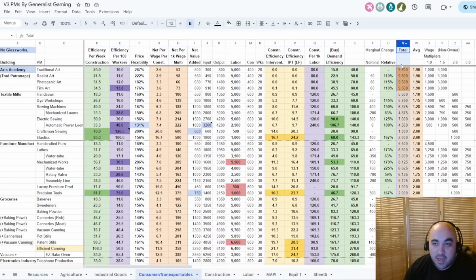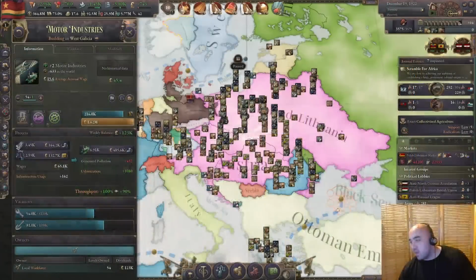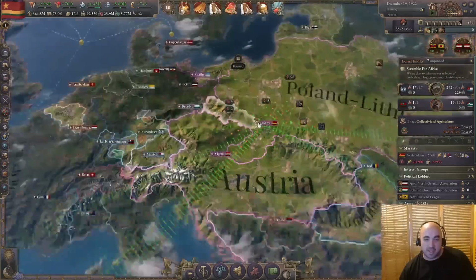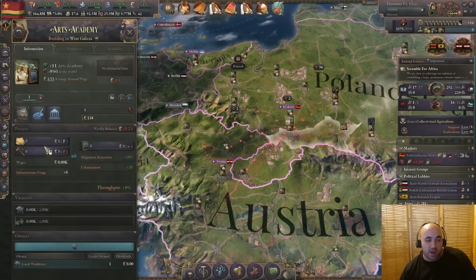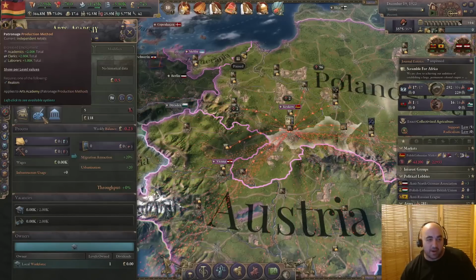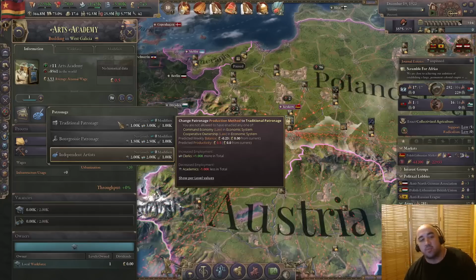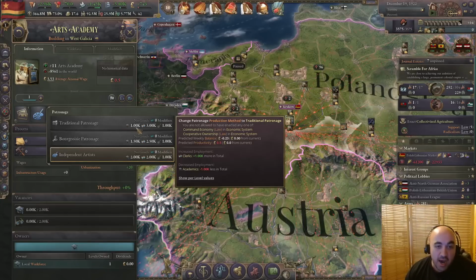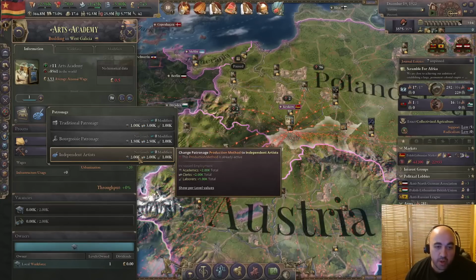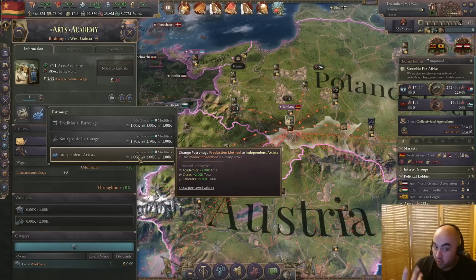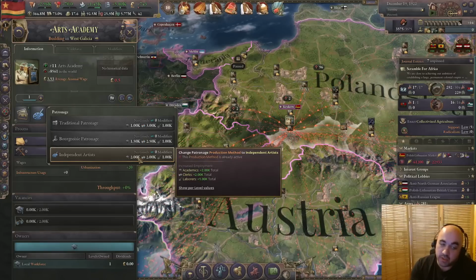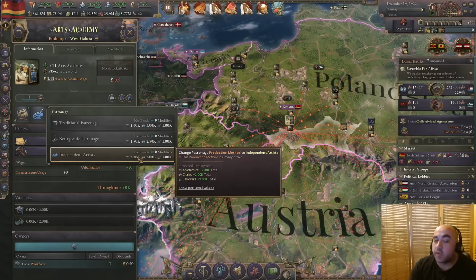Also, arts academies. The PMs were changed on arts academies. We could probably show this a little bit better in game, but the PMs were changed on arts academies in kind of an amusing way, because ownership was divorced from the arts academy. So now the PM choice you have on arts academy is how many academics do you want to have here in terms of the patronage, because that's the only thing this changes: you will fire workers to put in more academics. This of course makes the building less profitable, so if you're looking for profit, in which case why are you building these buildings, you would want traditional patronage.